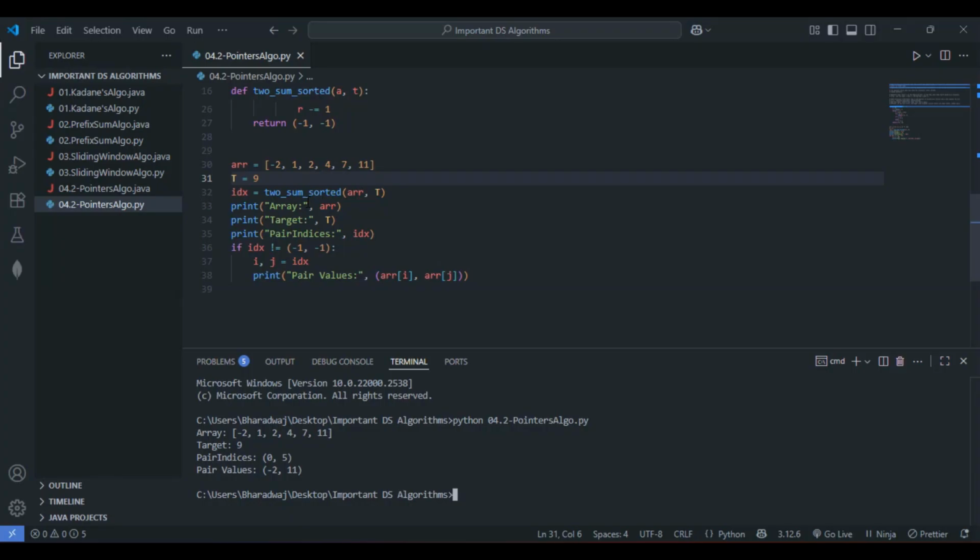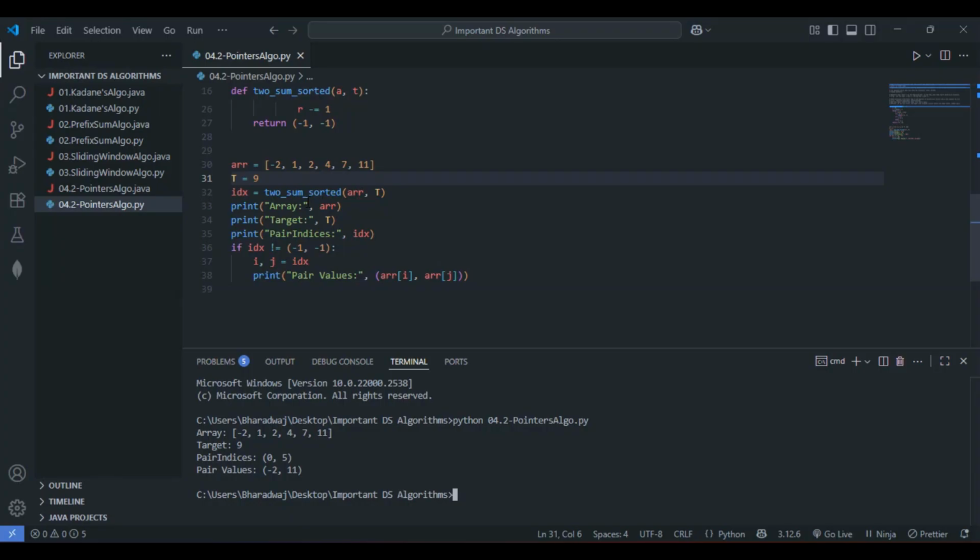Let me summarize whatever we have learned so far, right? Just keep these things in mind basically. Two pointers reduce many search or scan problems to big O of n with big O of 1 space, right? This is one of the biggest pros of using two pointers, and we'll be making use of the opposite ends for problems on sorted data where moving left or right changes the sum or order meaningfully. Just keep this in mind as well.